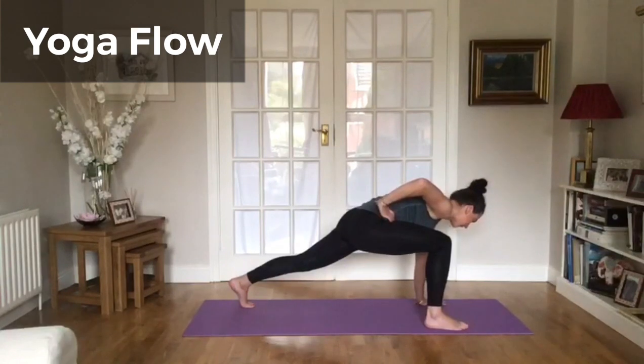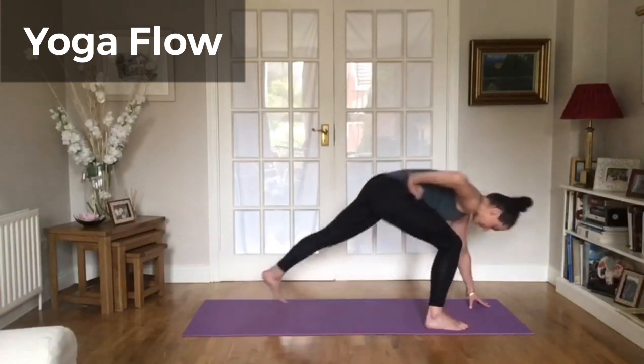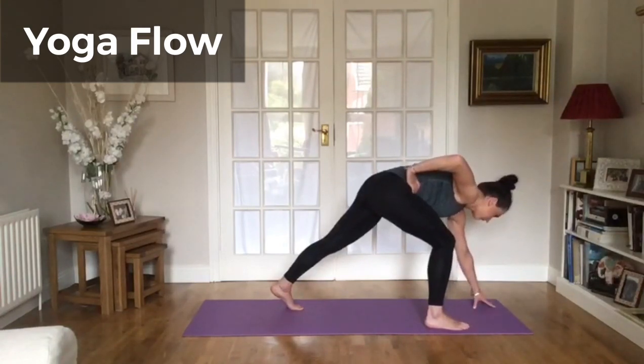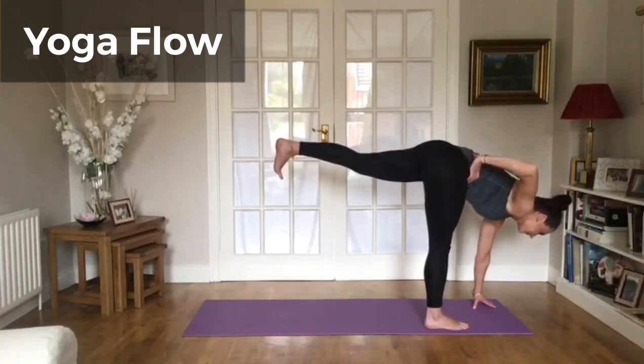Coming into our balance pose again. Extend that left hand a couple of inches in front of you, either to the mat or on a block. Take a light hop to that left leg, and then we're going to kick up. So we're standing strong on our right leg and left leg is extended behind us.